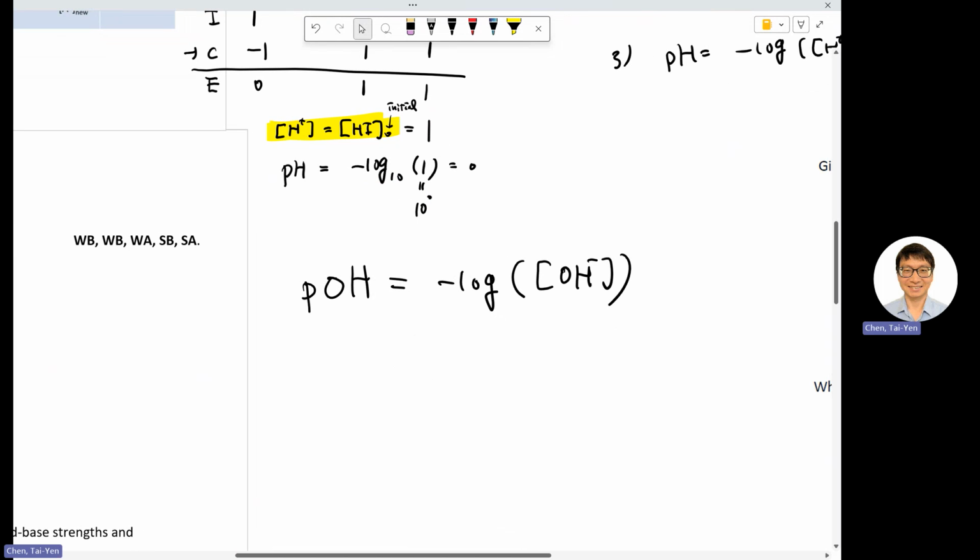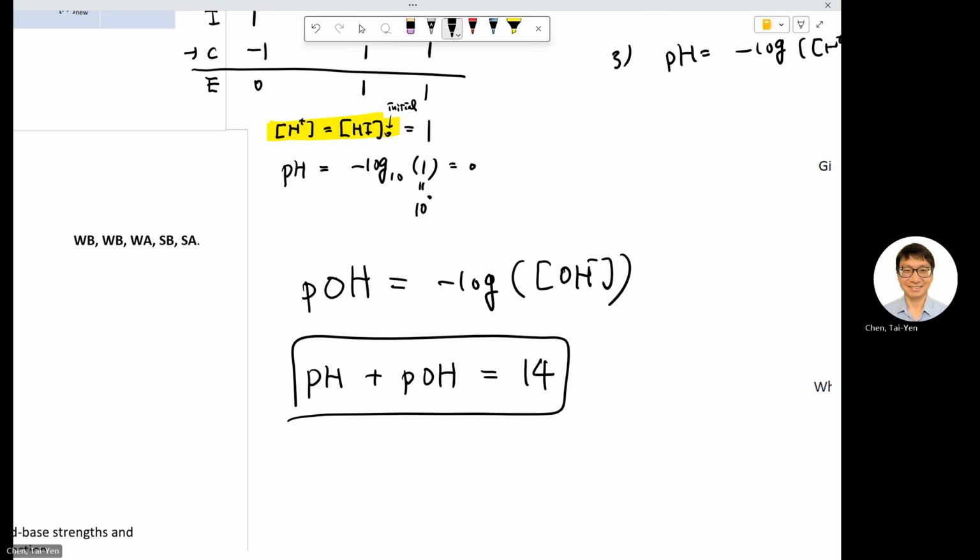And then you can calculate your pH from pOH by knowing that for aqueous solution, the pH and the pOH, if you add them up, give you a constant 14. Okay, so that 14 actually comes from water. This is something that you need to memorize. Since right now you know how to calculate your pOH, you should be able to use this equation to back calculate what the pH is for that specific solution.